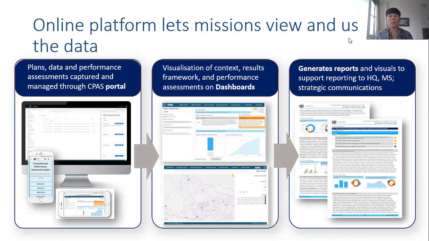And then finally, on the right, you can see that after the performance assessment, reports and other visuals like fact sheets that are put to the Security Council are generated and really help the missions break down the complexity of the situation and present their performance in an understandable way to headquarters, to member states, to the local population. So it really helps them enhance their strategic communications.